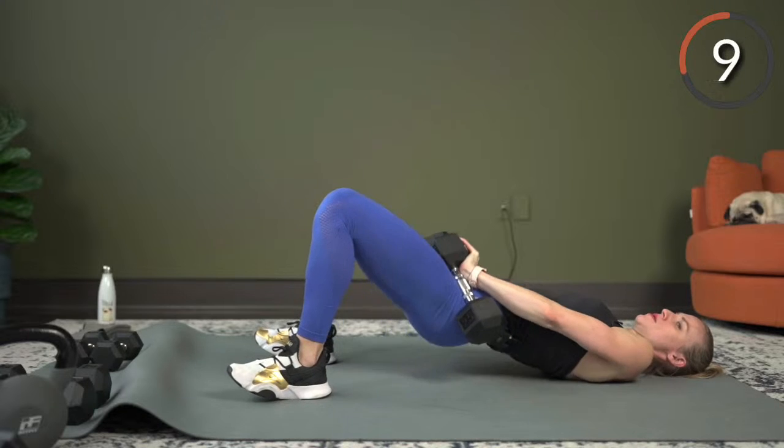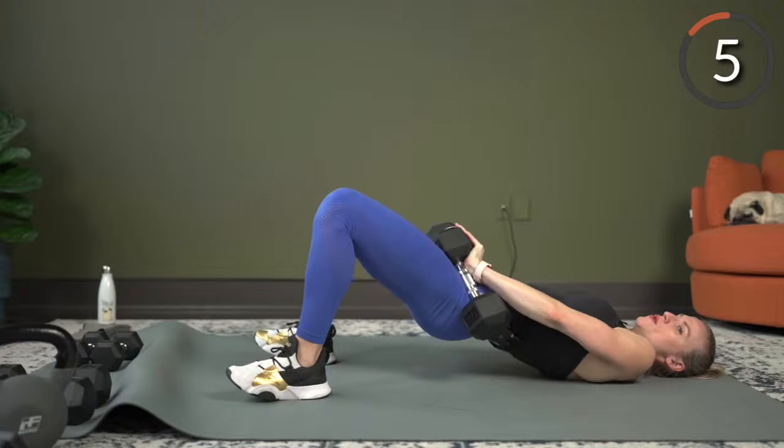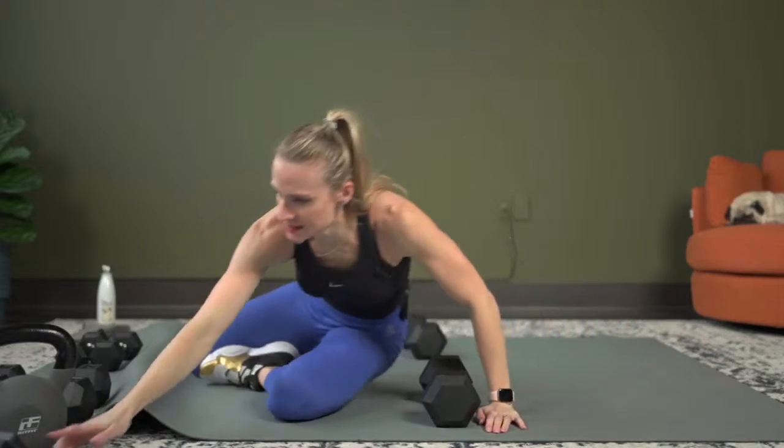Ten seconds now. Remember, 10 seconds. We won't need any dumbbells. 2 and 1. 10 seconds to rest.